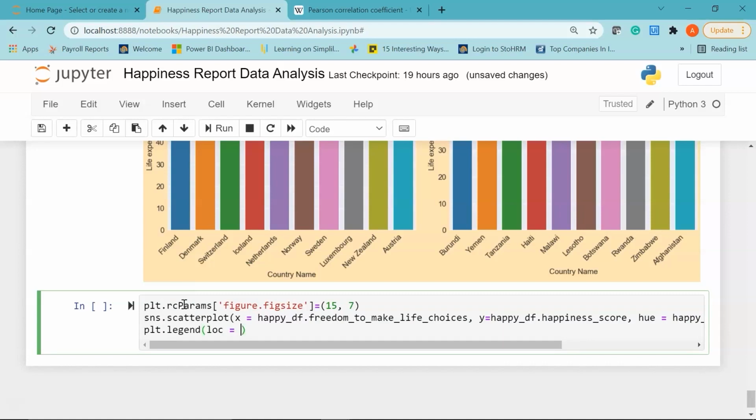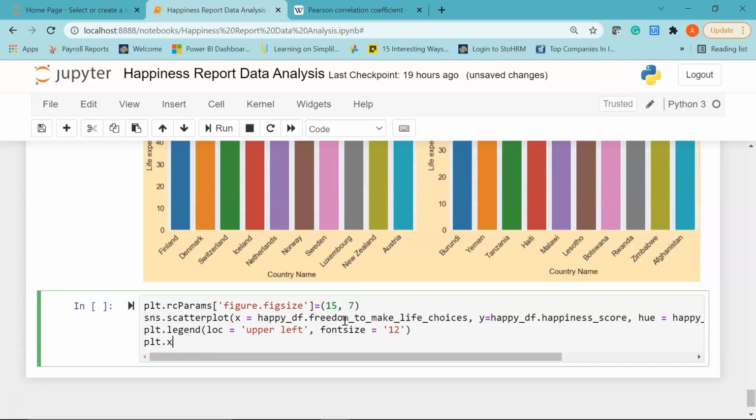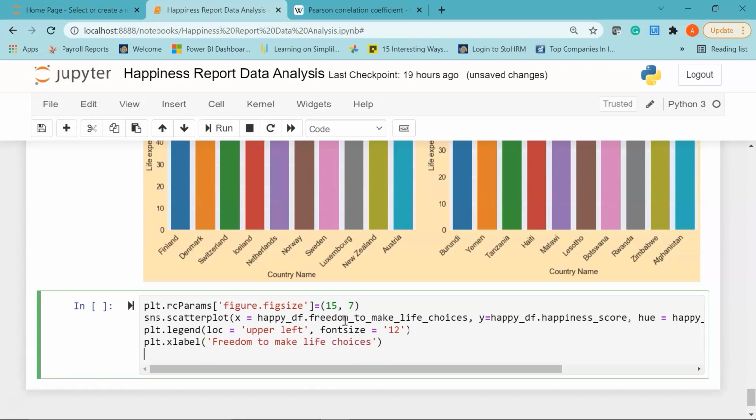I'll place the legend at upper left corner, so I'm giving the location, loc equal to upper left, and font size, let it be 12. I'll say plt.xlabel as freedom to make life choices, and my ylabel would be happiness score.